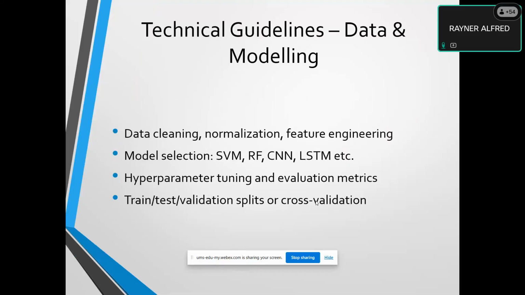You can also follow that, but you need to cite the work. So that means you will be using a pre-trained model which has already been optimized. So that will save you time. Okay. And once you have set the architecture of your model, then you can do the training, testing, and validation.